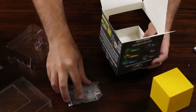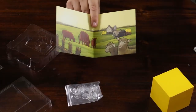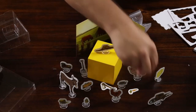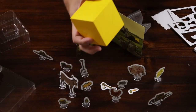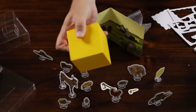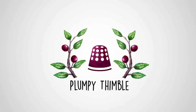There are other accessories. There's stands for the chipboard items that came with it, as well as a backdrop. Again, this is all sort of superfluous, but you can see how it looks with the cube itself. And again, I'm almost physically blown away by the attention to detail and the level of intricacy that you can see on this cube itself. And it's really something breathtaking that they've done.